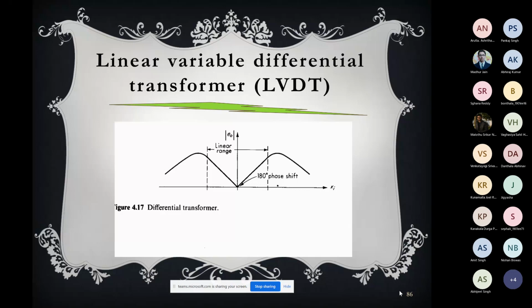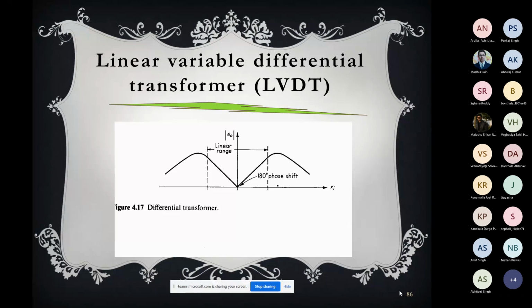Similarly, when xi, the input displacement, is negative, then also E0, as we are taking mod of E0, will rise. But after some time it will also try to fall. So if you work in the range I mentioned, that means your input xi is in this range, you will get a kind of linear relationship between xi and E0, but it is not linear for the whole range. The range where it is not linear we will not consider. So for a limited input, which is our displacement, the output versus input relationship will be linear.